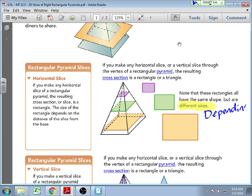And that is all going to depend on the location of the slice. That's all going to depend on the location of the slice. So now what about the vertical slices? This gets real tricky.